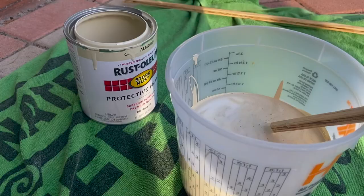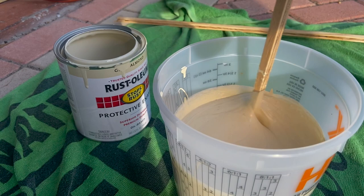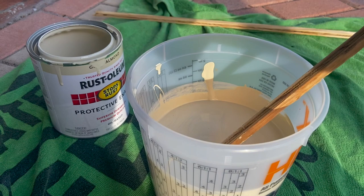So that's good. Just like the primer I used, 1 quart of paint to about 2 ounces of paint thinner or acetone or mineral spirits. Mineral spirits seems to be working pretty well. I think it thinned out the primer pretty quickly and it did a really great job.